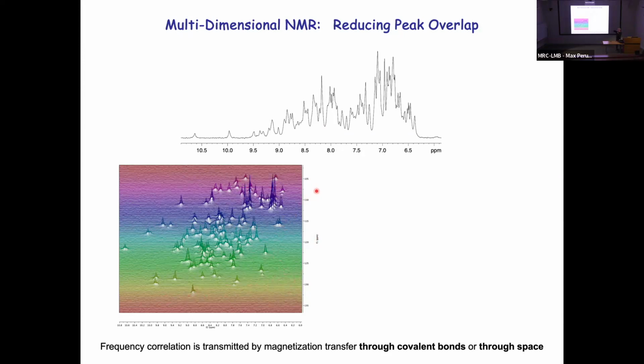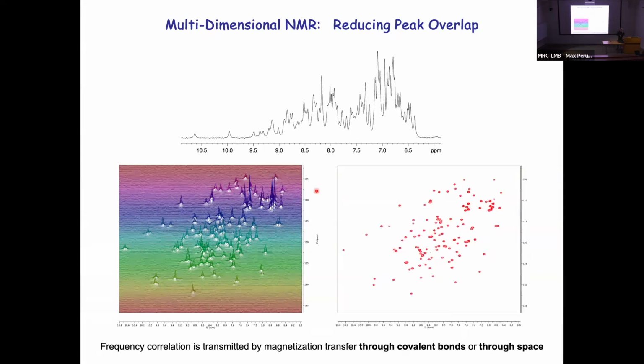So this is an amide backbone, N15 and hydrogen, in a protein of about 10 kilodaltons. And what we can see is an individual spot in there, which turns out to be one spot for every amino acid that's in the molecule. That's an inconvenient representation to look at in that particular form of plot.